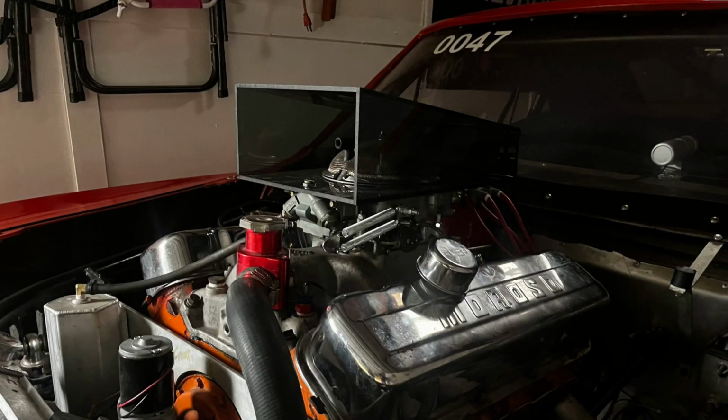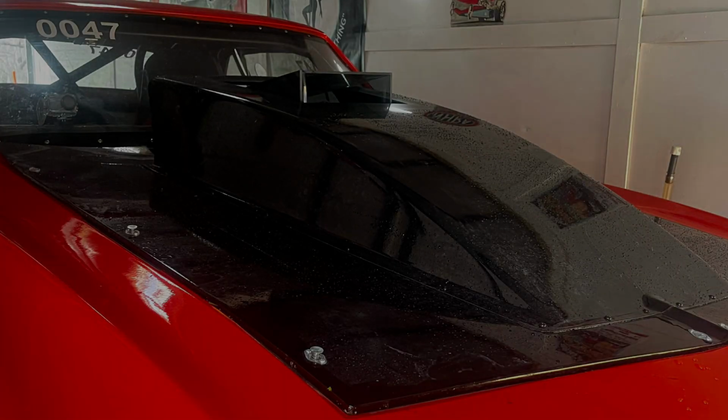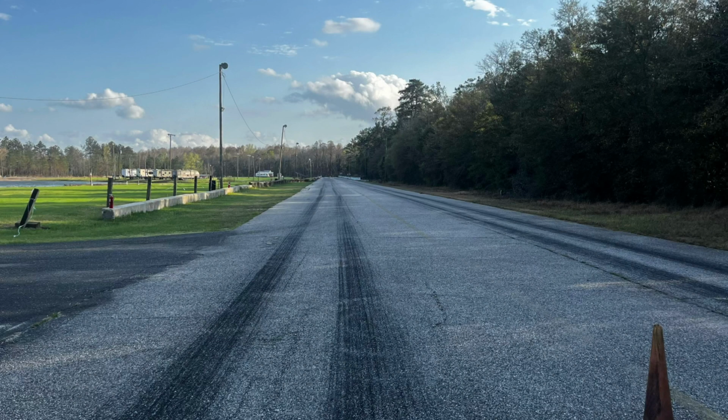And let's dive into this testing footage. The only changes I've made to the car since the trip to Montgomery is the addition of a Lexan scoop on the carburetor. Here we go. I know I'm excited.